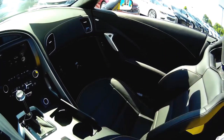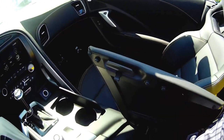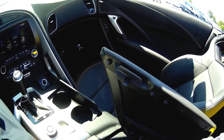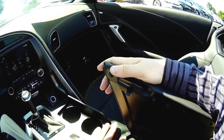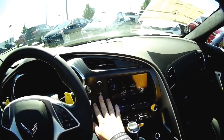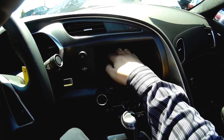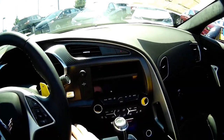And in your little glove compartment, which has a nice leather-wrapped top here, you have another 12-volt port, USB ports, 3.5mm, it's all in there, so you can stick your phone in here. USB cables can come in and out of that little spot there. And then also this screen button opens up the screen. As you can see inside here, you have another USB port and enough space in there for a few odds and ends.